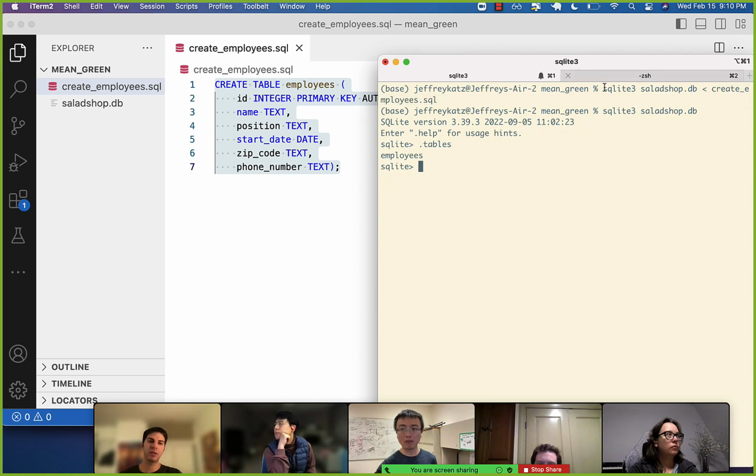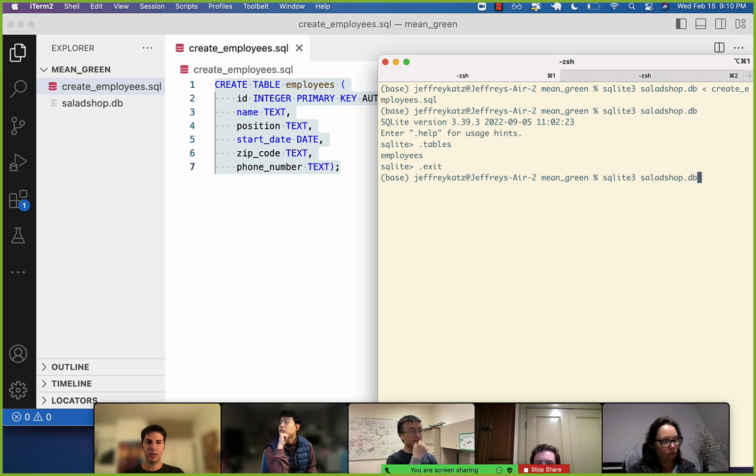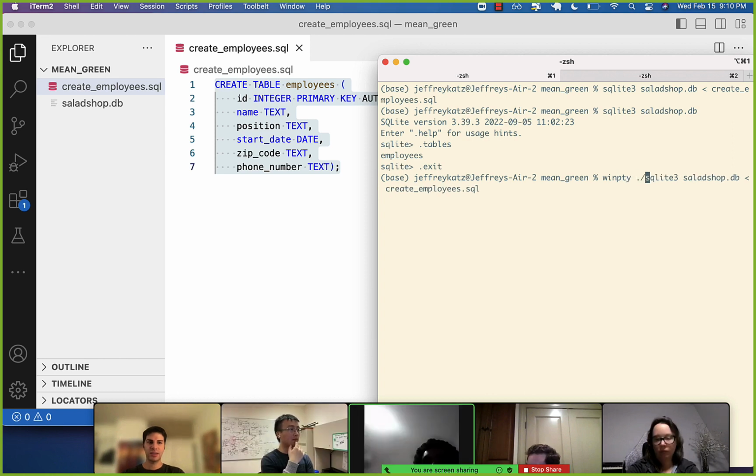Yes, these commands should work the same. I think the only difference, my guess, is that you'll have to do winpty ./SQLite3.exe, and then everything else will be the same. That's my guess for Windows.